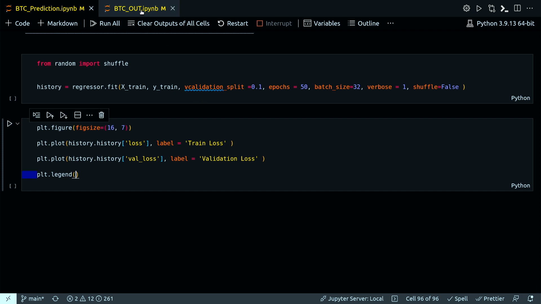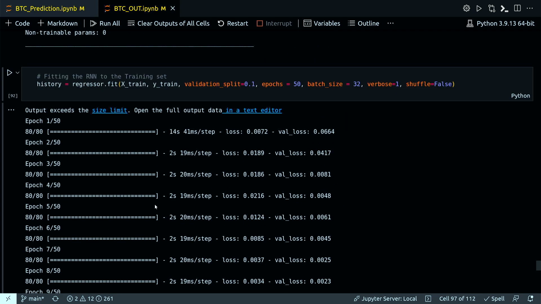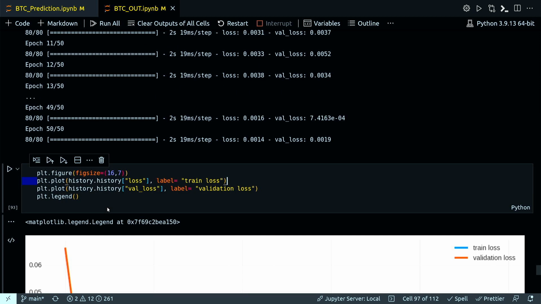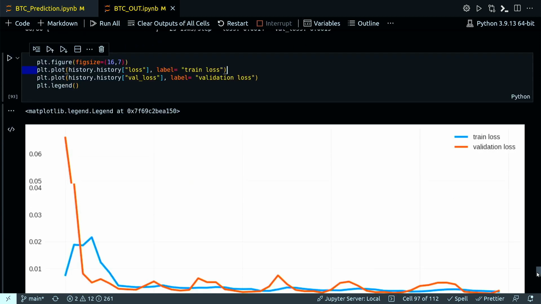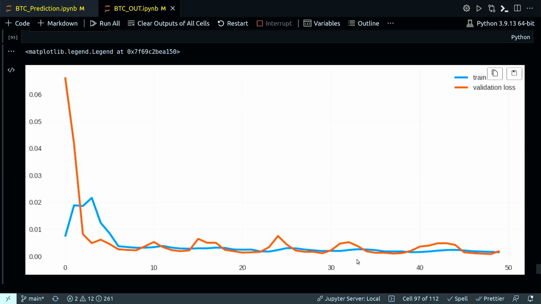And after like 15 minutes, all my training was over for 50 epochs. And the final loss was 0.0014, val loss was 0.0019. And the plot output I got is this. So we can see that the validation loss was really high at the initial part of the epochs, but then it started reducing and intermittently it went up, but towards the end of 50 it was at this point.